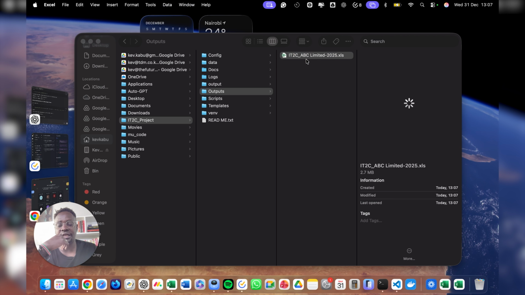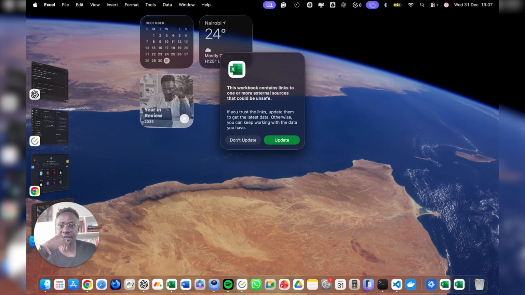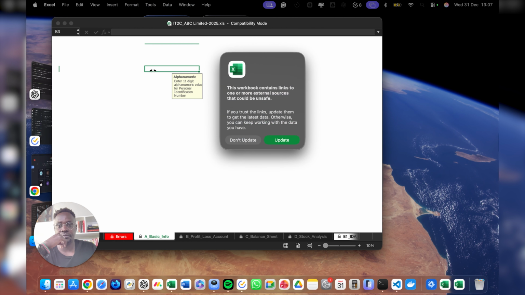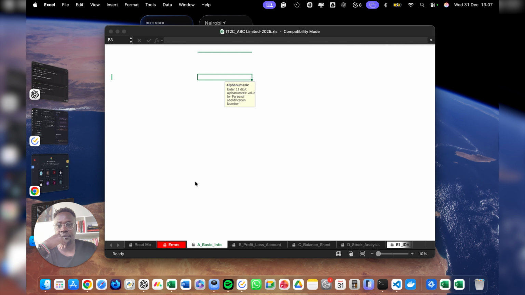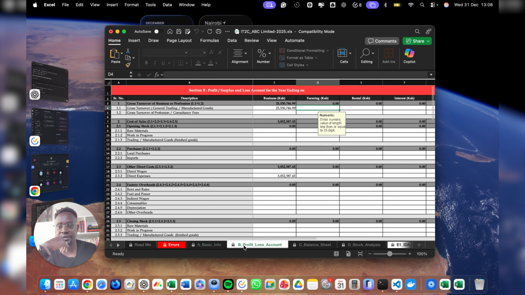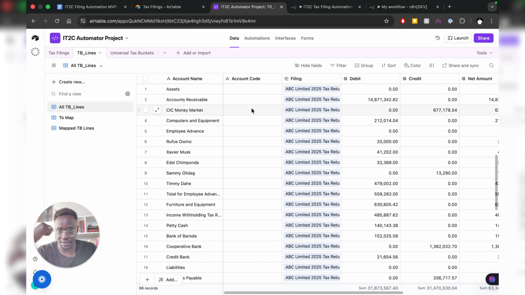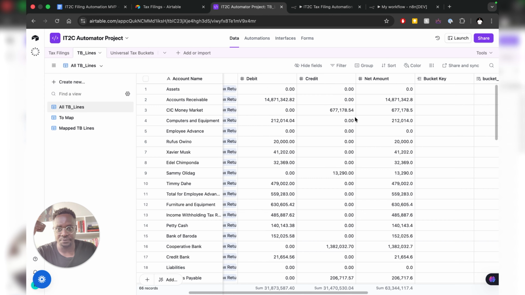So if we check it out, we're going to see that it was able to open up the Excel sheet and come in here and fill in. This is what an IT2C should look like. So it's filled in the turnover based on Airtable. And if you want to see that, you can see that here, this is the data for turnover.